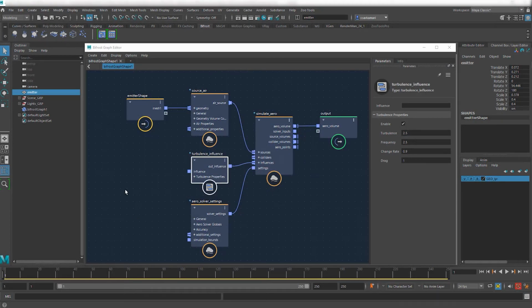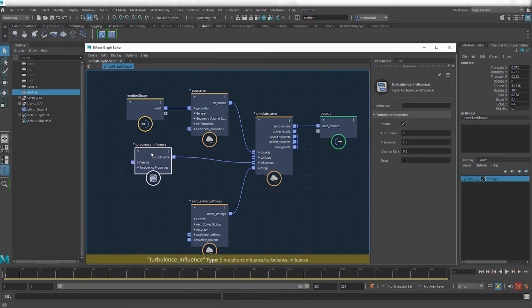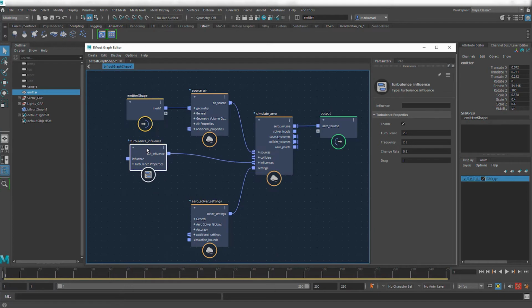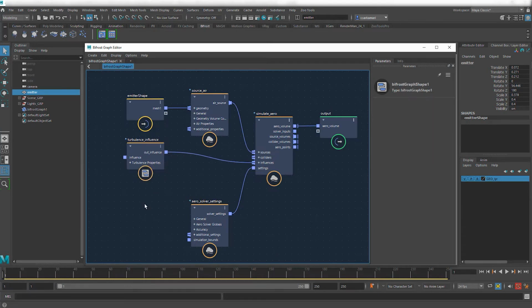Now the next influence that we are going to explore is called Dissipation Influence. That works by itself or in conjunction with other influence nodes such as turbulence that we've already created. So I'm not going to disconnect that. I'm just going to leave it as is. I'm going to press tab and just type in Dissipation Influence.